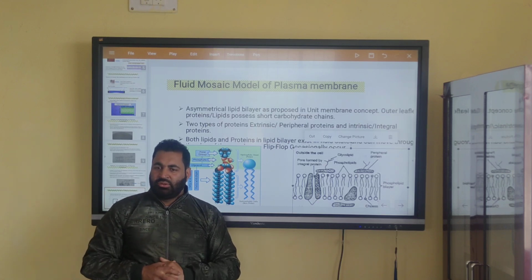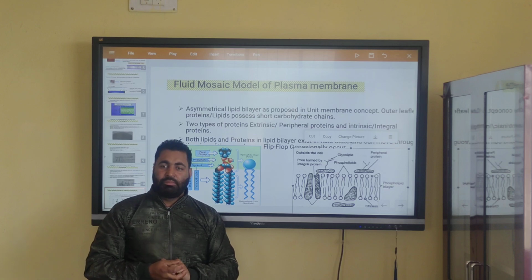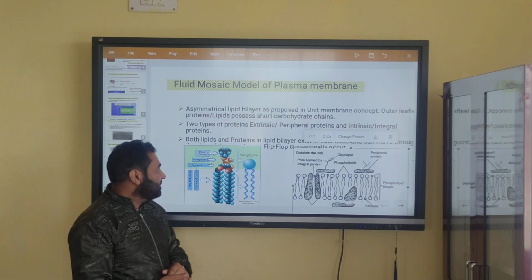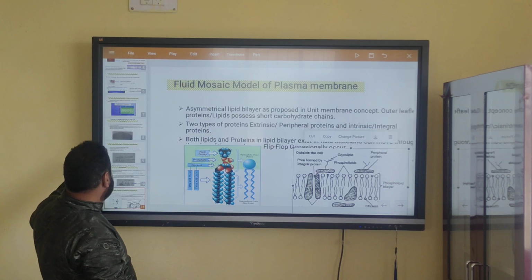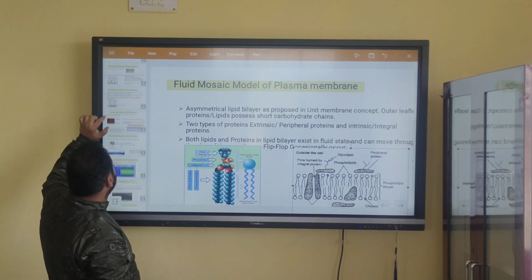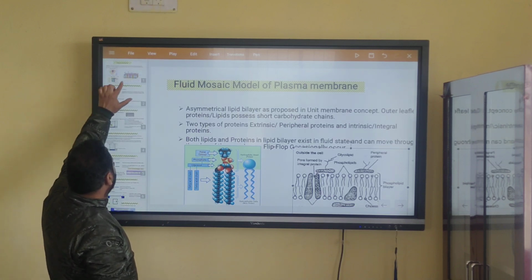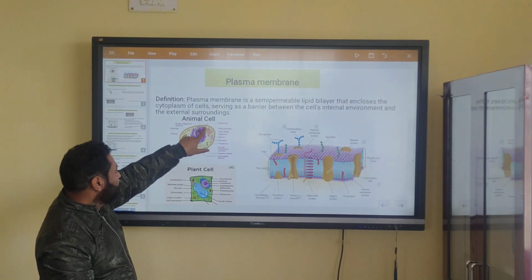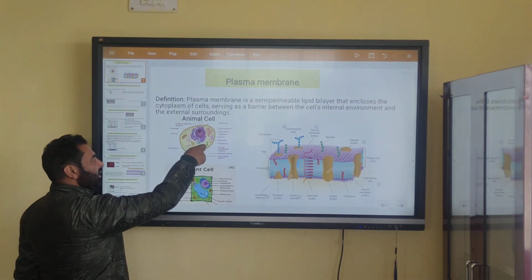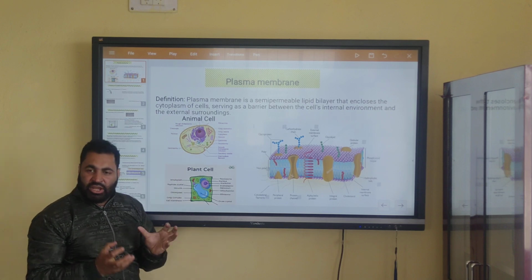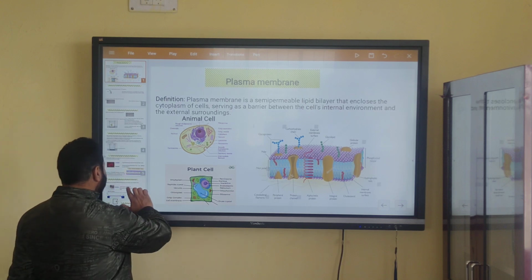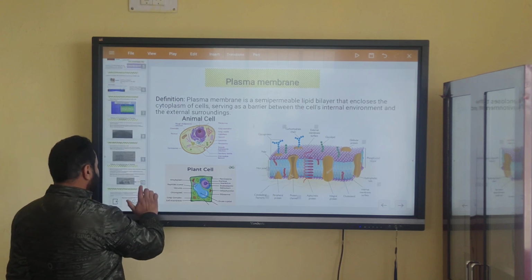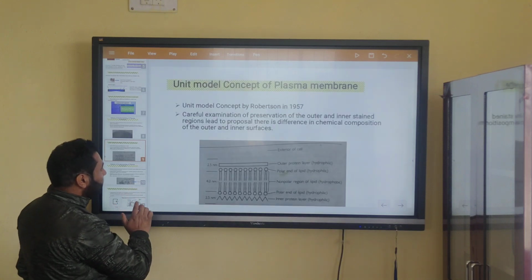And one more thing which is present here is fluidity of the membrane. What do you mean by fluidity? This membrane is present all along the cell. Suppose we have this cell. This is an animal cell. It has a membrane all along its surface. This membrane is fluid-like. Its nature is fluid-like. What do you mean by fluid-like nature of the membrane?